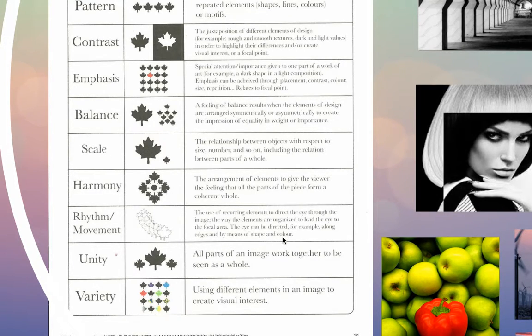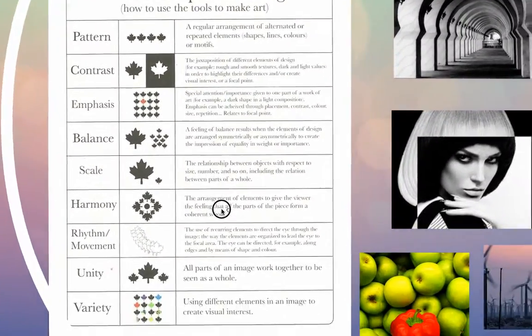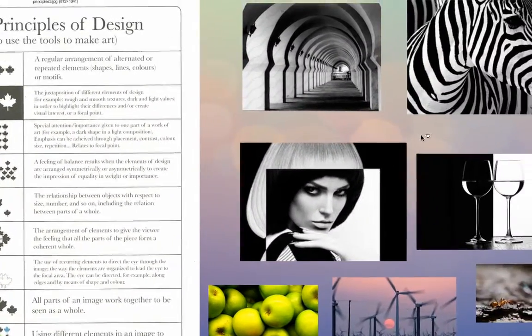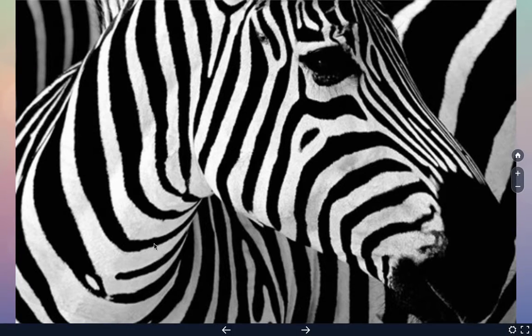Harmony is when things work together, okay? Everything is working together to tell you one message, one clear message. So example, this is a good example of harmony. All right, we have multiple parts working here, okay? Multiple pattern designs, kind of competing with one another, but we understand that it's all working together to tell us about this zebra, all right?